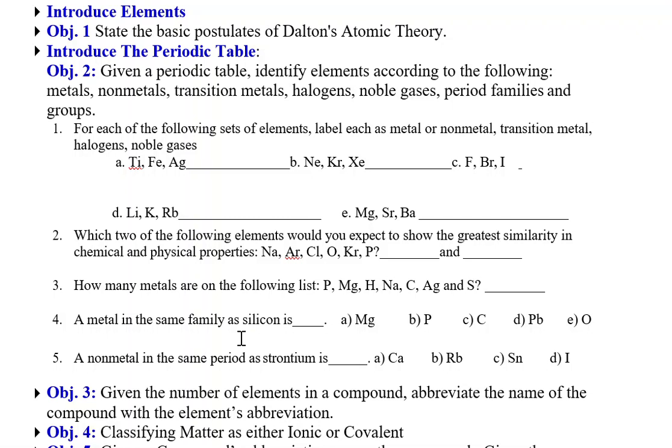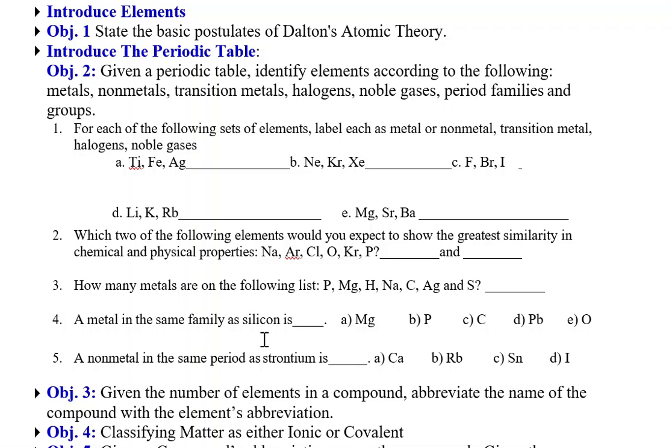So if we wanted to determine the family or the group, we could talk about silicon. Look at your periodic chart and see if you can find silicon. It's going to be abbreviated Si. And silicon itself is not a metal. You'll see that. It's actually in the non-metal category. But it's in the same family as some metals, because if you look underneath it, you notice that silicon has both lead under it and tin under it.